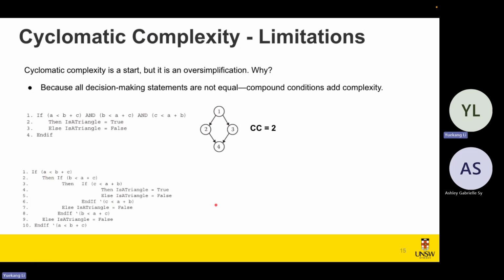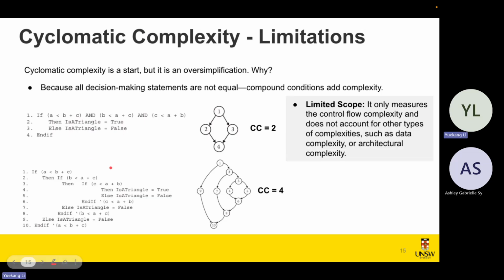So in this case, the control flow graph is rendered like this, and we have an increased value of the cyclomatic complexity here. However, we know that these two functions are essentially the same, right? So this example actually shows us a critical limitation of cyclomatic complexity.